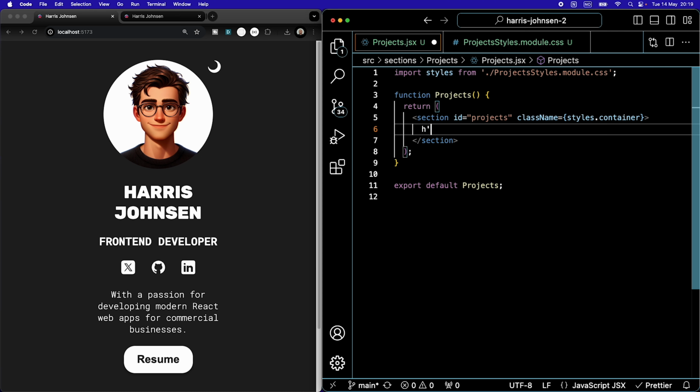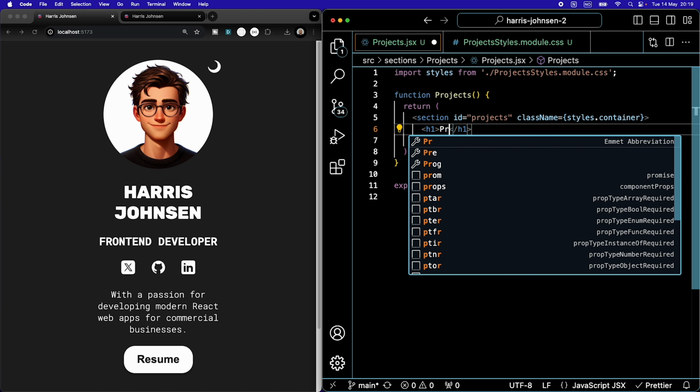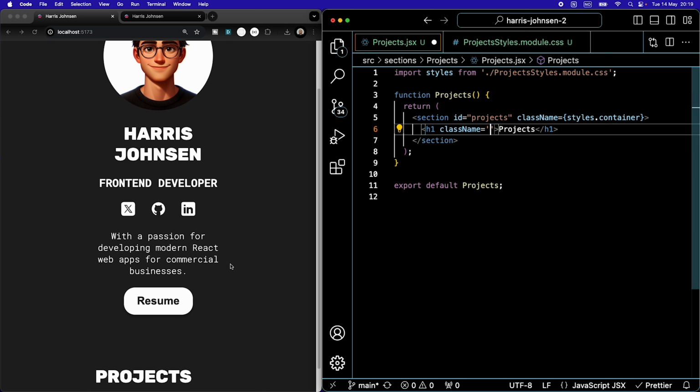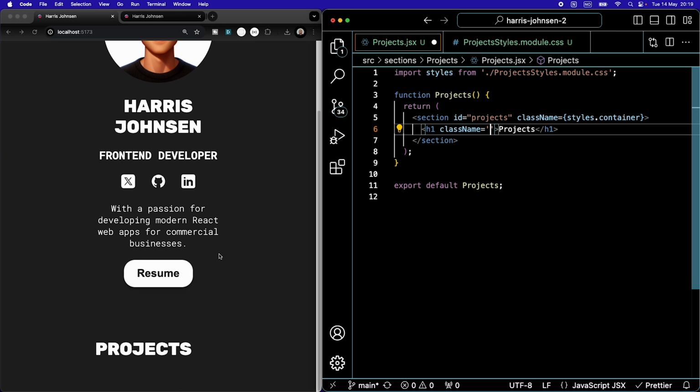Then we're going to have an H1, and that is going to say projects, and then that's going to have a class name. There we go, H1, already getting the standard styling that we just made for all the components.